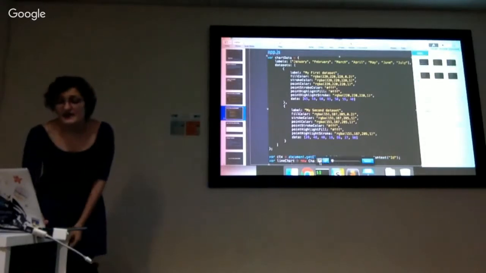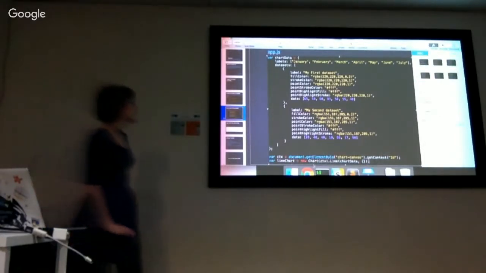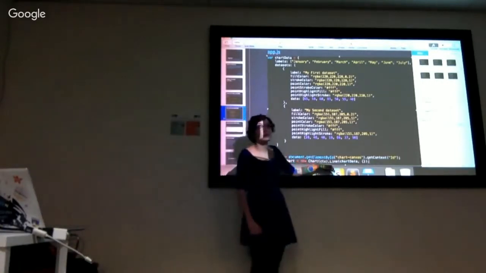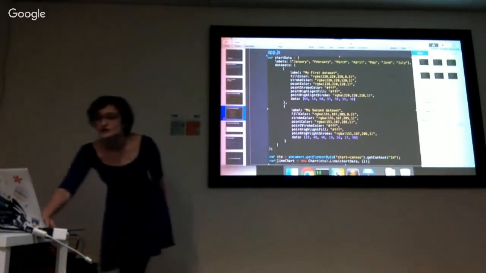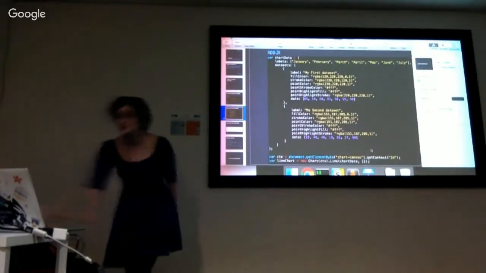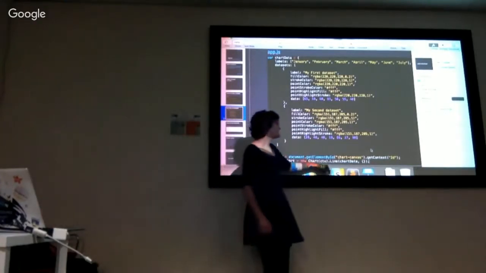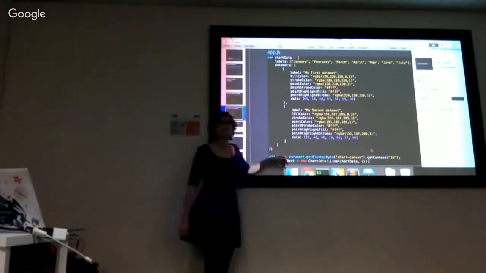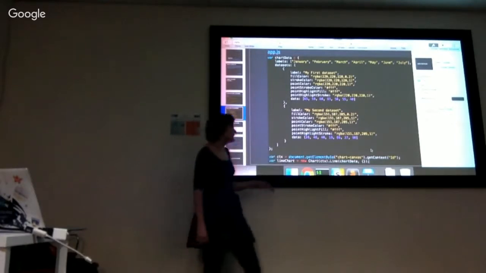And in the next line I'm saying, I want to create a new chart, and that comes from your Chart.js library, which is this line of code. And I want to create it in the context that you just created in the line before.